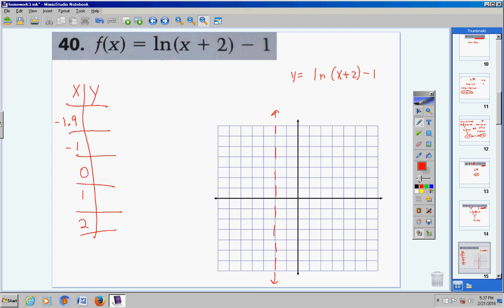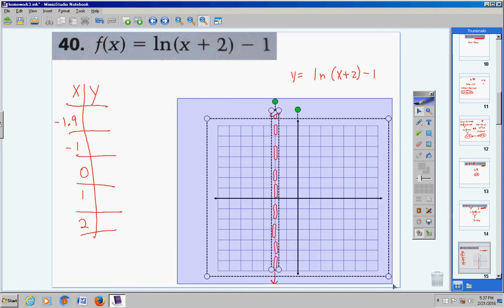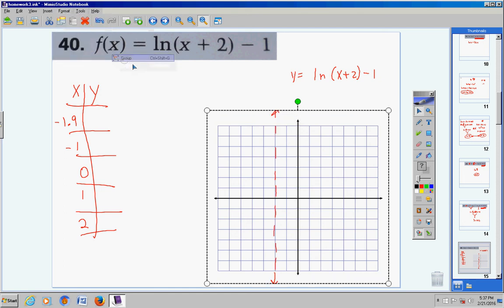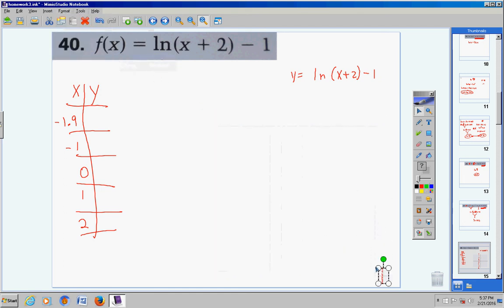Now, here's why this is going to be so much easier to graph than the other ones we've done. First of all, if you have a grapher, then go ahead and look at your table of values, and you can fill these in. You can fill those 4 numbers in, okay? What about negative 1.9? Well, we'll talk about that. For those that don't have a grapher, we can type these in so quickly, guys.